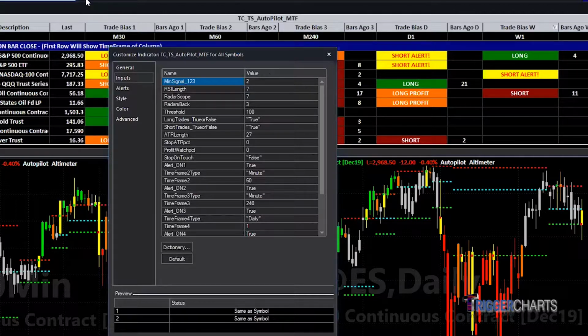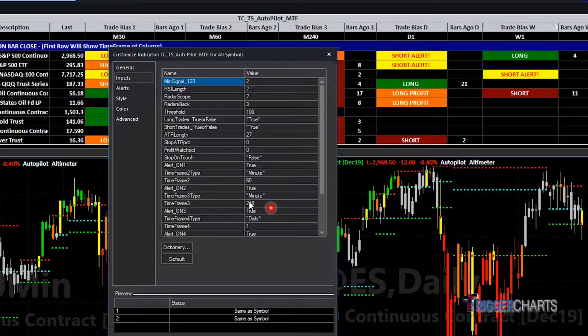So what we could do now is we can hop on over to, if we want to, for example, look at alerts for all of the time frames. Right now it's set to true. So alert on 1 is representative of the 30-minute time frame. Alert on 2 is the 60-minute, and so on. And again, this could change depending on how you have yours configured. But this is the baseline and default configurations. Alerts are on. So what this is saying is that alerts are on for all of these.